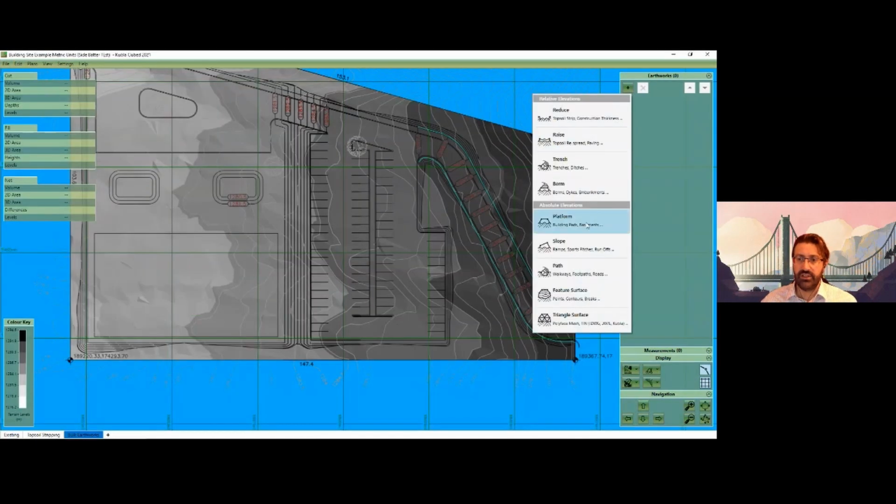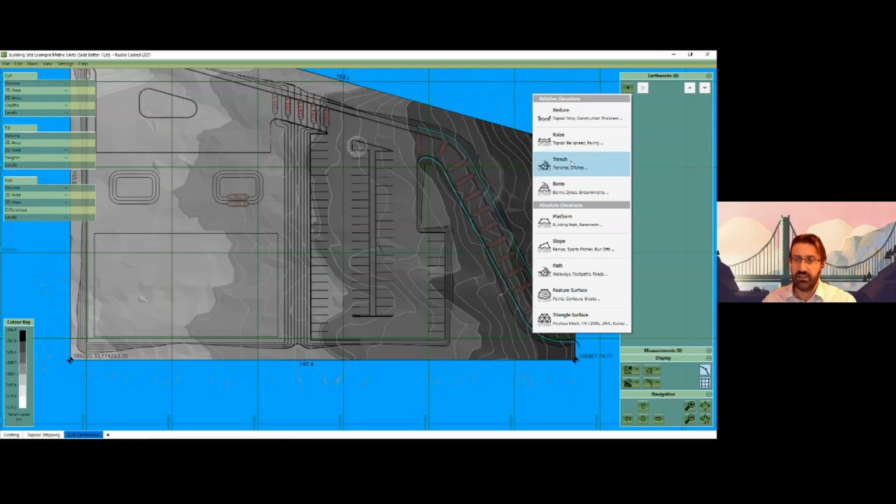Right, so the trench, then the absolute path, where we can specify explicit elevations like 1002, 1003. The trench is where we specify depths, and the berm is the opposite, where you specify heights. We'll demonstrate here with the trench, but the principle is similar in the path, and certainly in the berm. The path we would recommend for walkways, footpaths and simple roads. Roads are quite complex and are sometimes better done with feature surfaces and break lines. The berm is for dikes, embankments and levees, and the trench is for trenches and ditches.